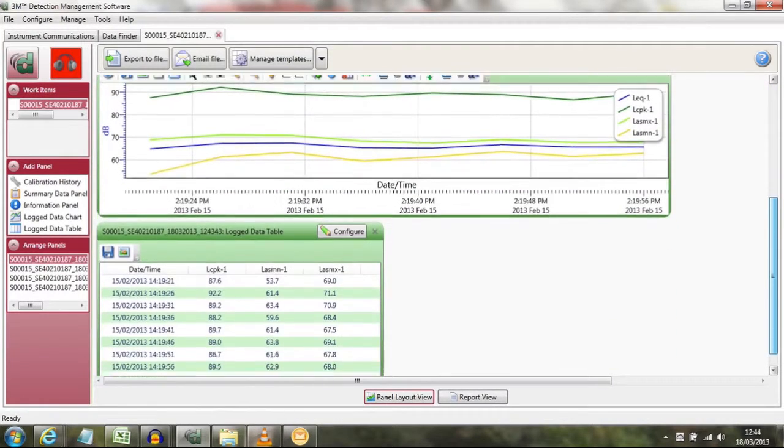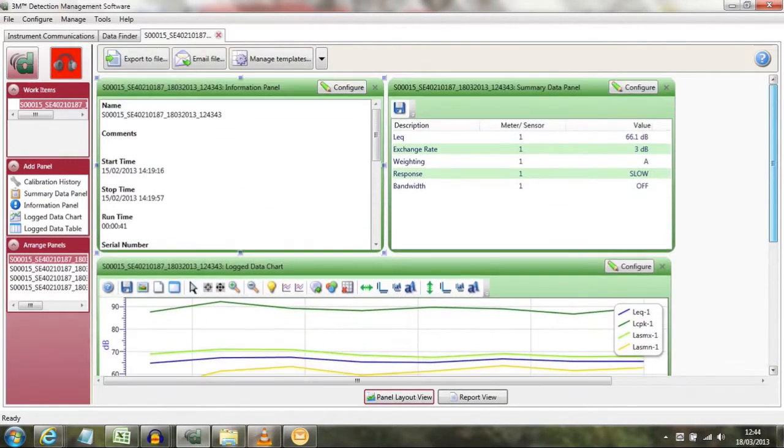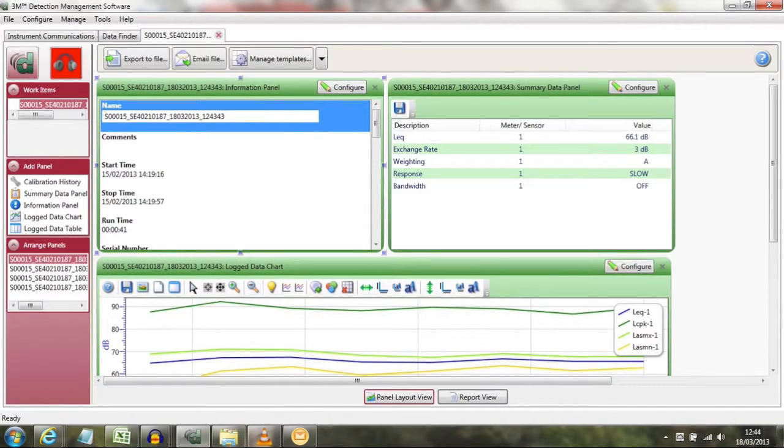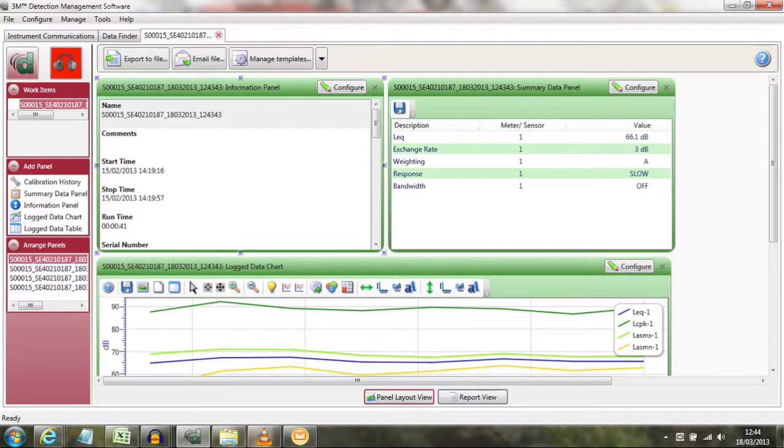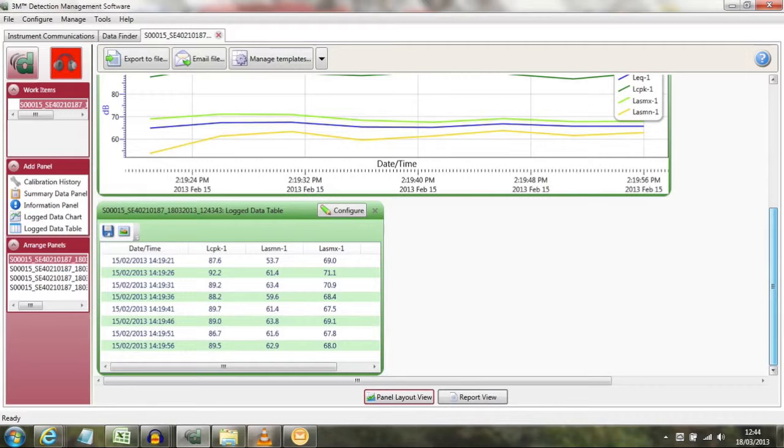Here, there are a number of different panels that show information which can be modified in the case of things like the item's name, or simply selected or deselected for viewing in our final report. I'm going to take you through a few of the options that are available in this demonstration.